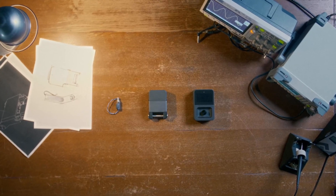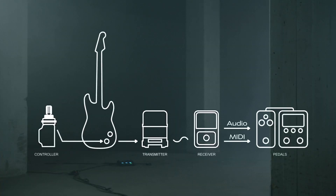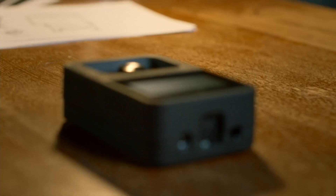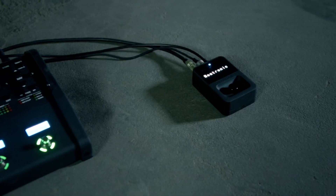The system consists of three parts: a controller, a transmitter, and a receiver. The controller is an analog potentiometer with a push-push switch that is connected to the second channel of a stereo jack socket. The transmitter reads the audio and control information from a single stereo jack cable. The receiver then bypasses the audio to the quarter-inch audio output, while the control information is translated into MIDI messages that are sent to the MIDI output. We partnered with RTX and use their low latency shear length technology.